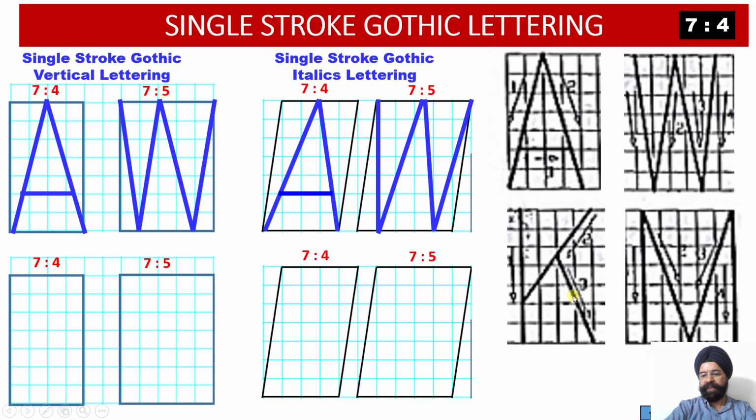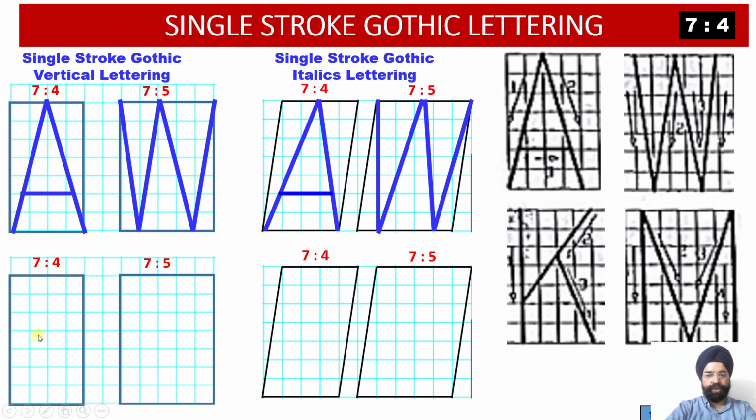Then the next alphabet which we are going to discuss is K. So just see the K. This is my first stroke of the K. Then you leave 2 blocks from the bottom. Put a dot over here. At the 4th block corner top right side, you put down another dot, and finally you can see 1, 2, 3, 4, 4.5. So at the second position, 4.5 blocks above, put this third stroke over here.